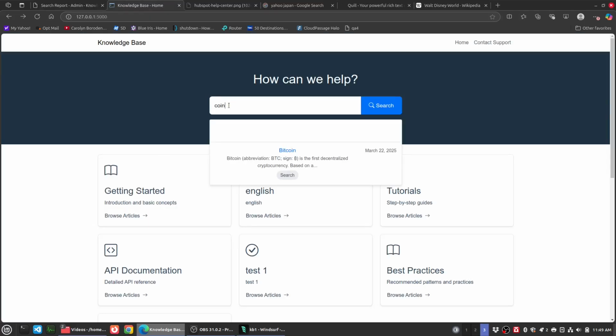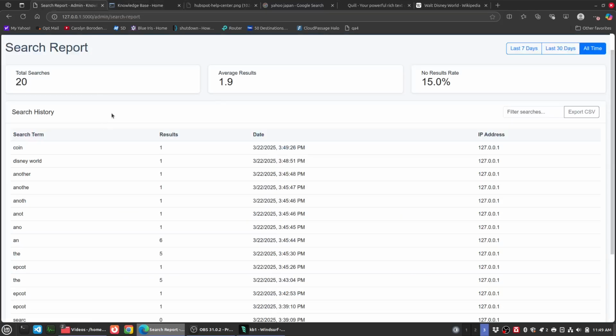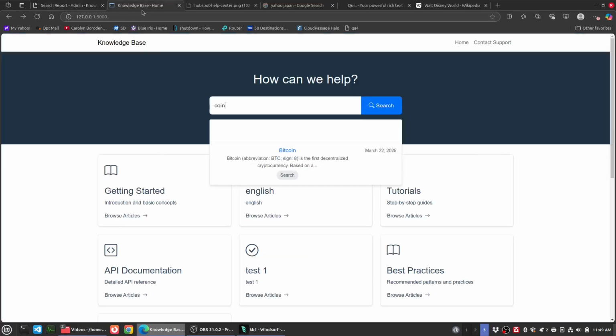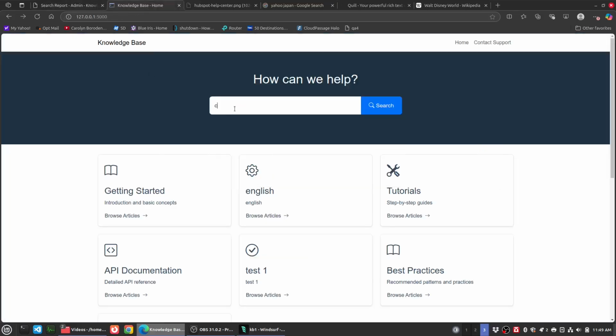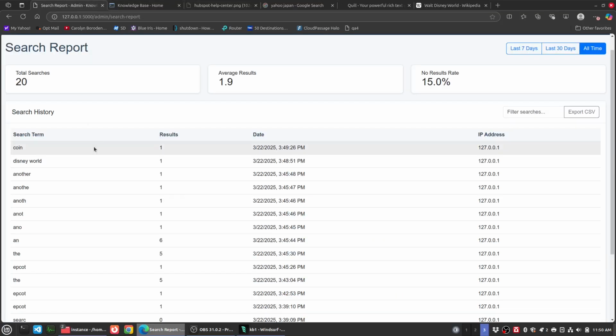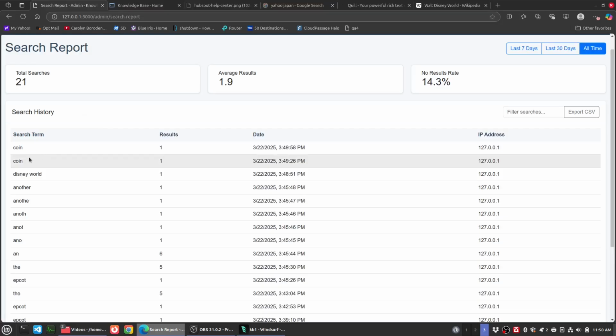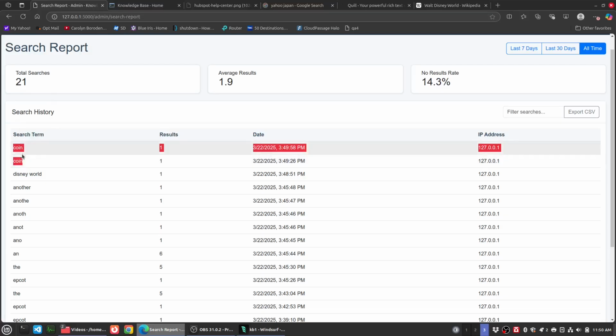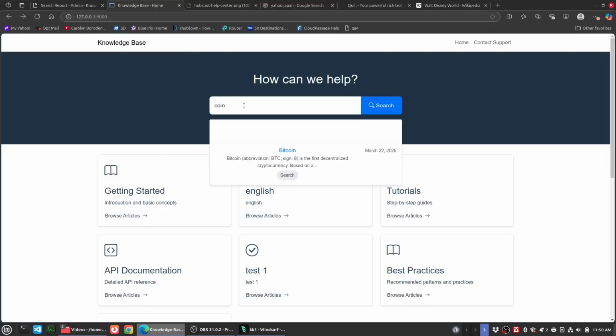And what if I hit enter here instead of hitting search? No, not good enough. So you have to actually click search. Yeah. Now I have two versions of coin. Looks like maybe it's not trimming. Yeah, I don't think it's trimming or stripping.